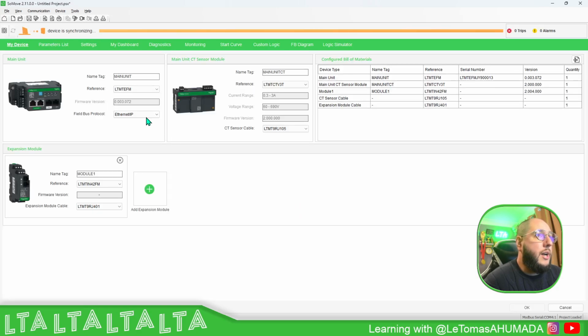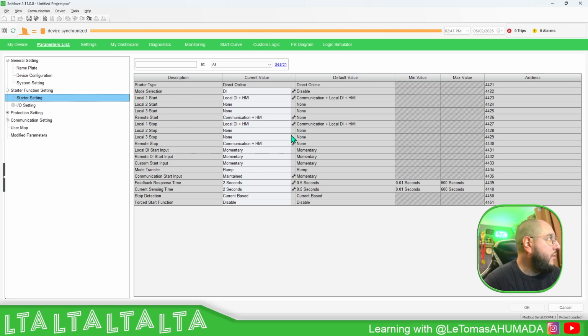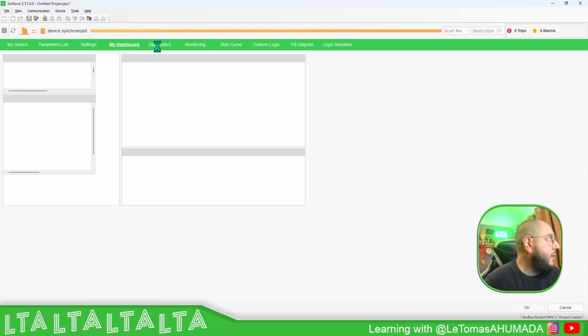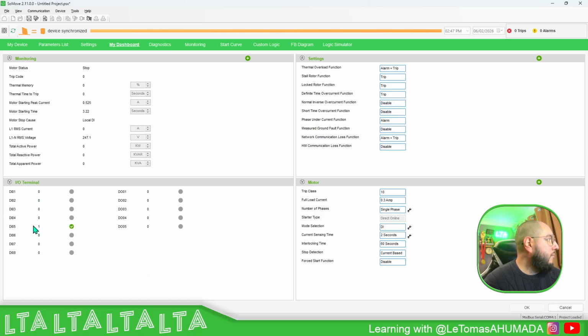Here you can see I have this TeSys Tera, the main control unit, this one for the sensor, and this expansion unit. Here you can see some parameters, how this one is configured, which is different from the default. I have the configuration for the expansion module, which is different from the default. And I have the diagnostics. I connected to it just to show you that I'm not lying to you. So here you can see if I press something, it should change. This is input 2 and output 4 changing, just for you to know.